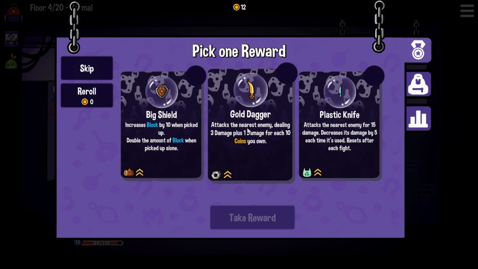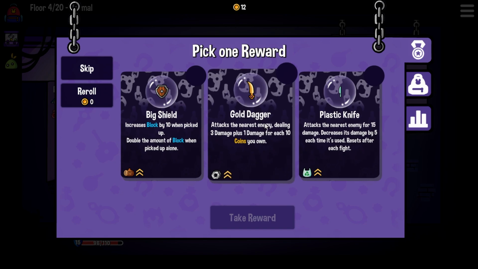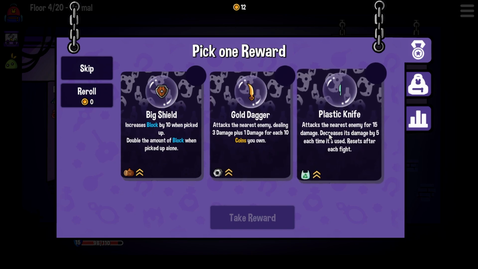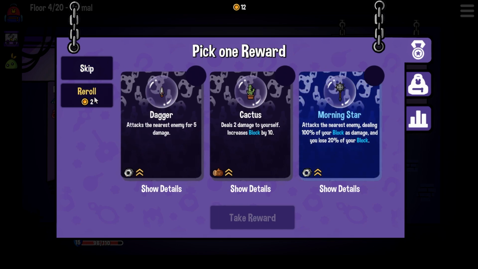Okay. Increases block by 10 when picked up. Oh, yeah, we've got one of those. Attacks the nearest enemy, dealing 3 damage plus 1 damage for each 10 coins you own. So if we started stacking money, that could be quite good. Attacks the nearest enemy for 15 damage, decreases its damage by 5 each time it's used. I'm going to re-roll those.